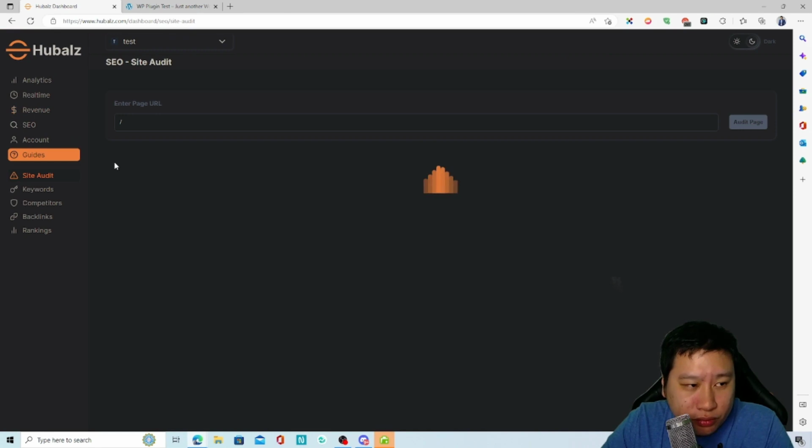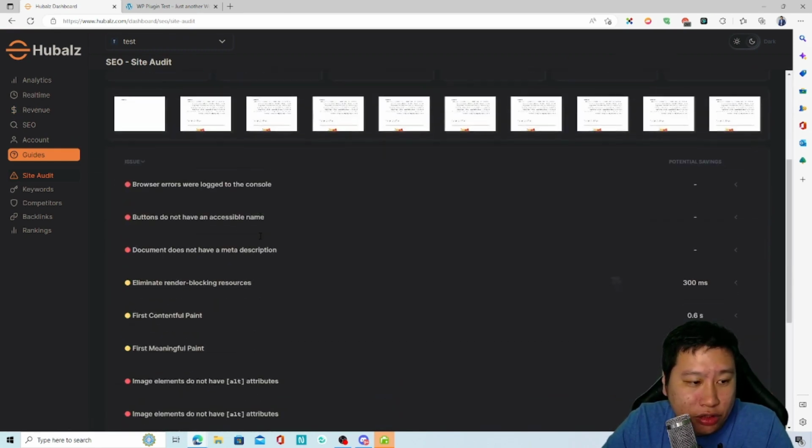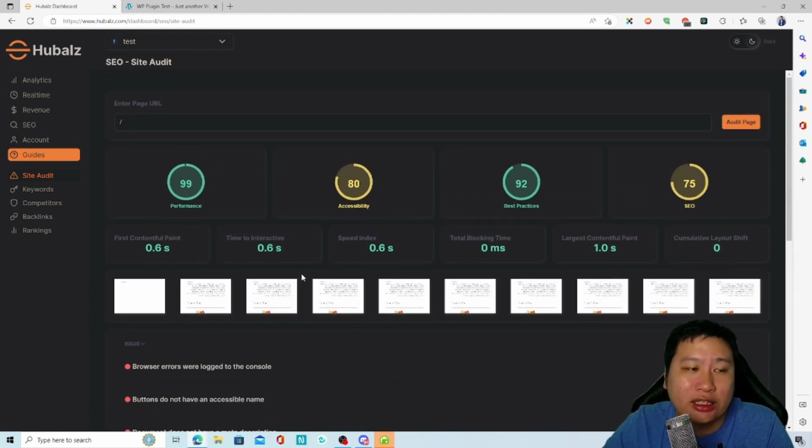Okay, so you have that. The next one is that it has an inbuilt SEO audit tool right here. It tells me the first contentful paint, time to interactive, speed index, total blocking time, largest contentful paint, and so on, right?